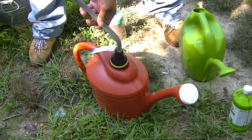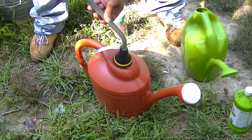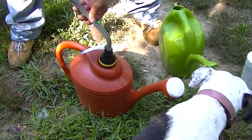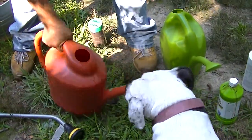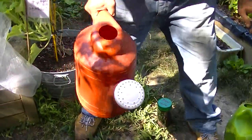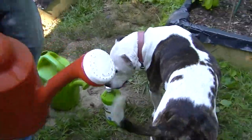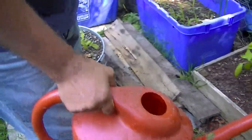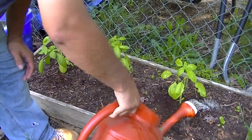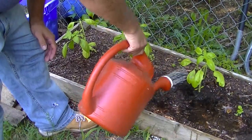This is a 2 gallon watering can, and I put about 2 caps of the fish emulsion solution, and watch out, let me just shake it up. Shake it up. Water here. Water all my cilantros.